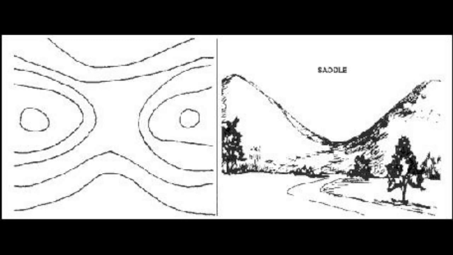Okay, so this is a saddle. In the picture on the right, you see the low area between the two high peaks is a saddle. And as you can see on the map, it's basically just that low area between the two. The reason it's important is it's an easily identifiable feature for triangulation, which we'll get into later on, and it's also a way to save you from having to cross the very highest part of the peak.